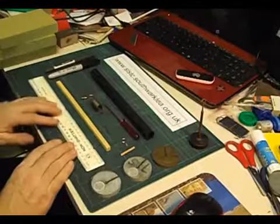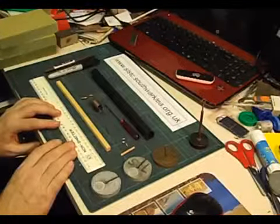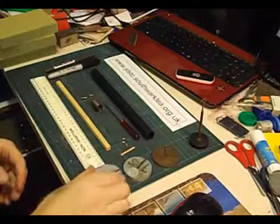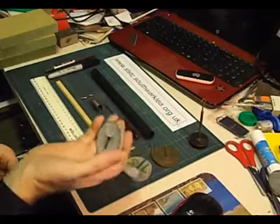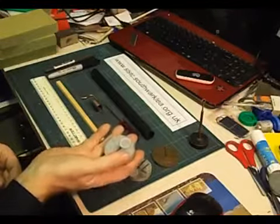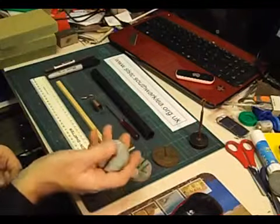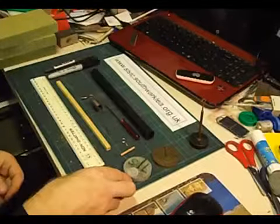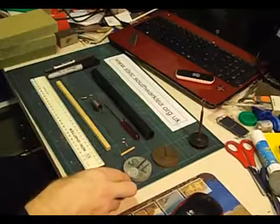I'm not sure at what age you begin to grapple with this subject in primary school. Certainly we start to get our heads around it in secondary schools. The problem is that it's everyday language bumping up against scientific language. In everyday language we call these sort of things weights — this is a 100 gram weight — but in science we say, quite rightly, that weight is a force. It's to do with the Earth's gravity, and it's not measured in grams or kilograms. Weight is a force, and forces are measured in a unit called the Newton. We don't really come across Newtons very often in everyday life, and I think that's why there is a problem dealing with this subject.